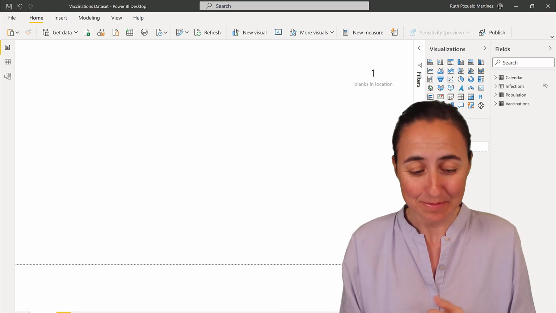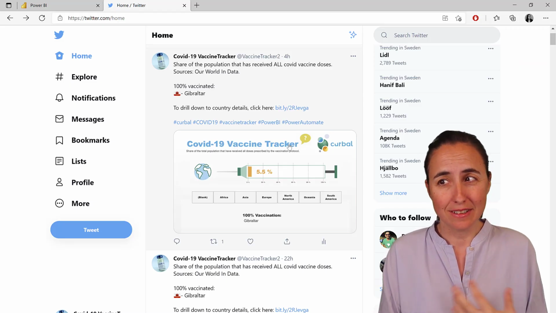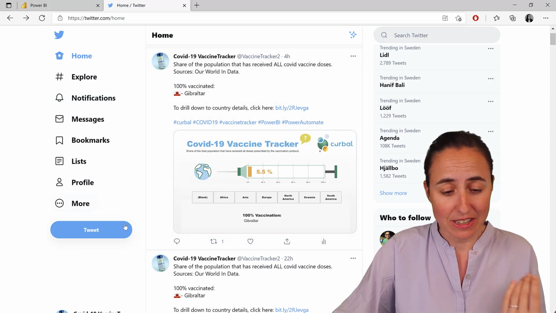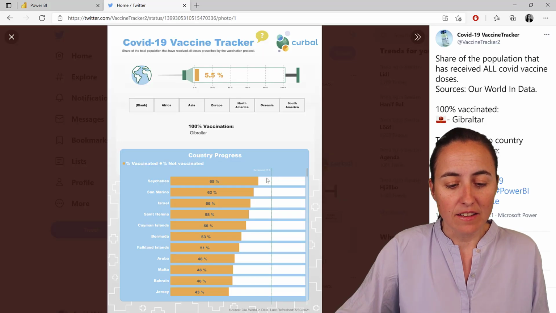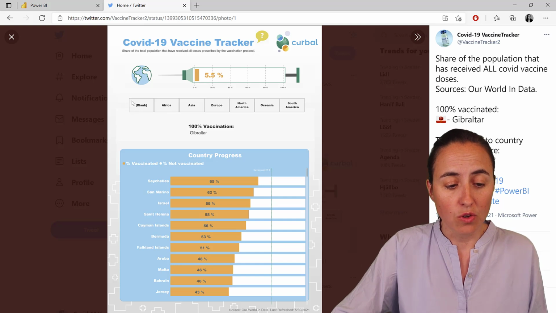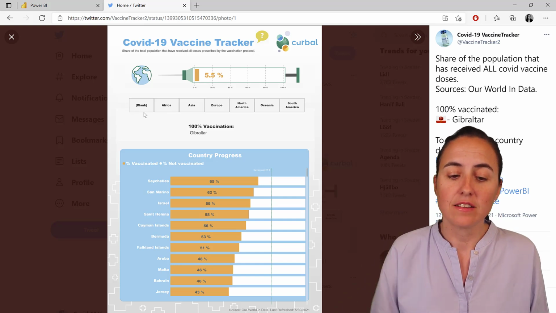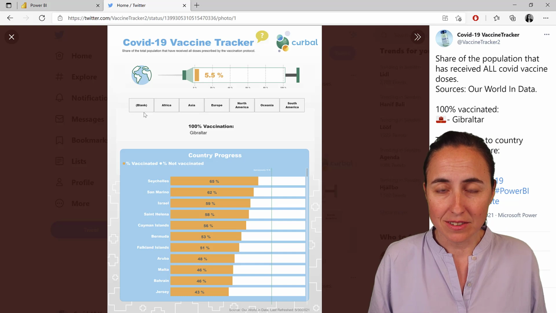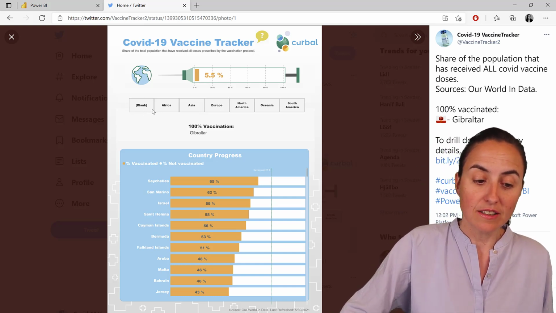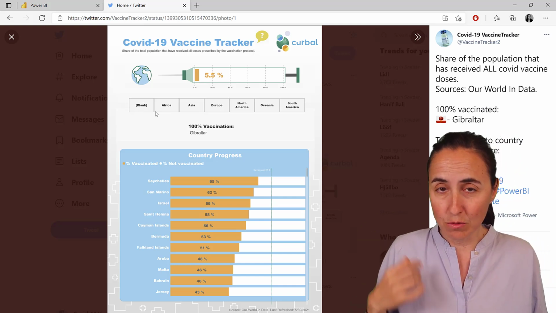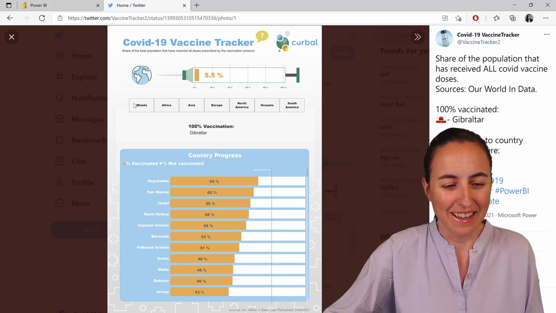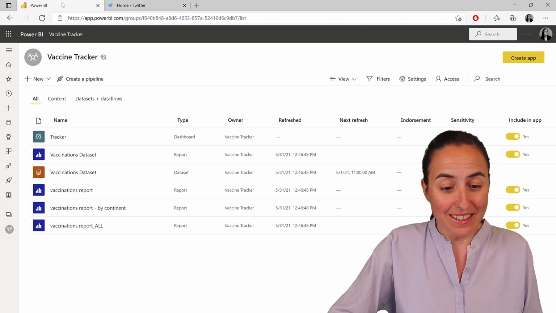It's actually very easy. So I'm not going to show you with an Excel example, but it's exactly the same thing. Here's the thing. I have this COVID vaccine tracker, you've seen it, and once in a while a location shows up in the data set. It's a live data source, so I get a blank in here. And I do follow the vaccine tracker myself, but there are some days that I don't have the time. So suddenly when I look the day after, there's a blank, and I don't want that. When there's a blank, I want to get notified so I can go and fix it, okay? So how to do it? It is actually very easy.